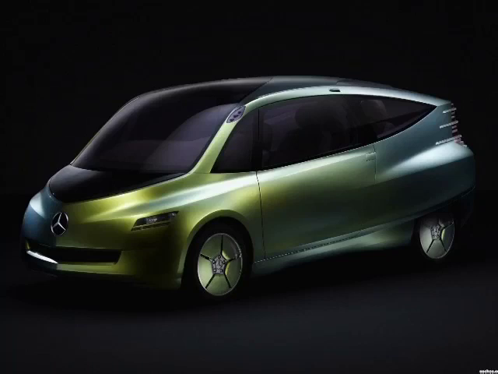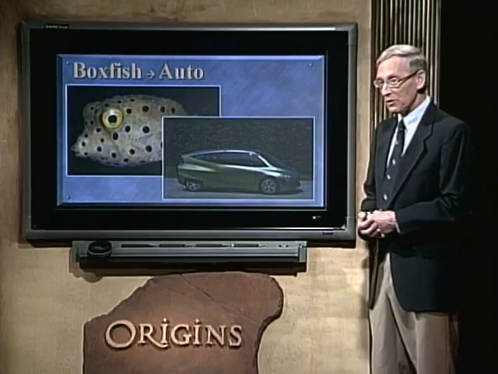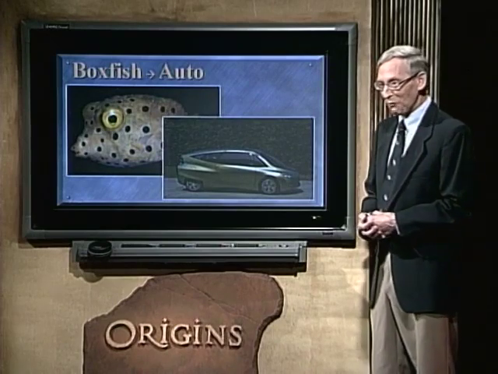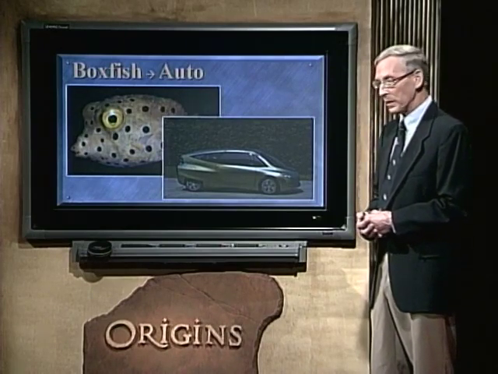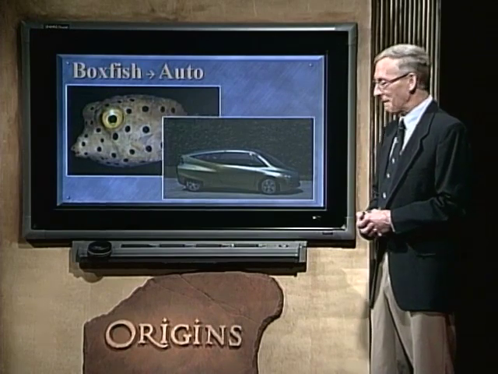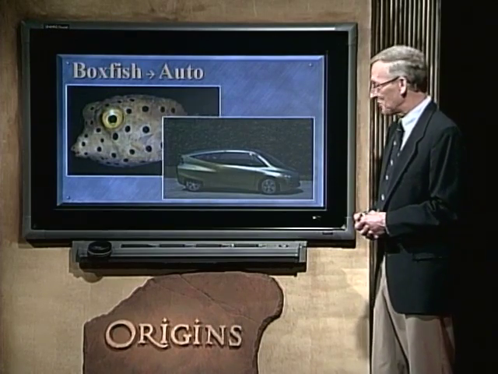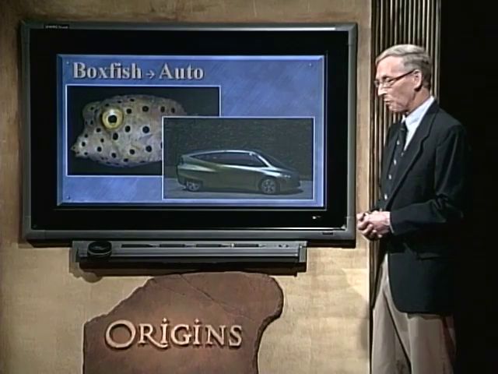It's very small, with kind of a flat front end, modeled somewhat on the boxfish. I'll be darned. It turns out that this car can get 55 miles per gallon. Yeah. It's very streamlined. And how are they learning to build this new generation of cars? By studying a boxfish that at first seemed kind of comical, but it is well designed. God doesn't make mistakes when He makes creatures like boxfish, and we have much to learn from them. That's amazing. I think that most of these ideas have never been found. They're still out there in nature, just waiting for us to find and to put to good use.